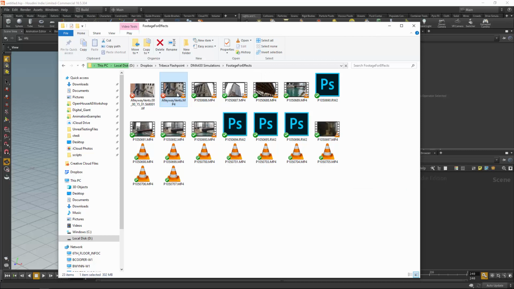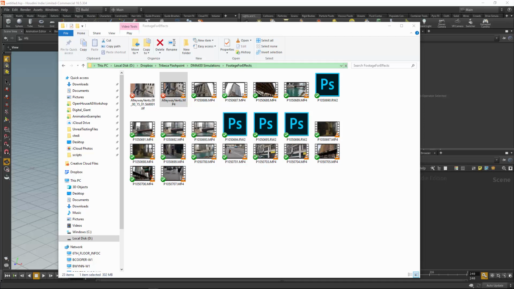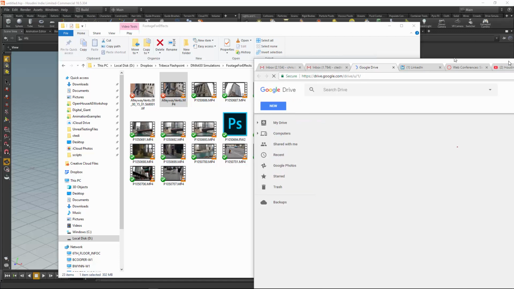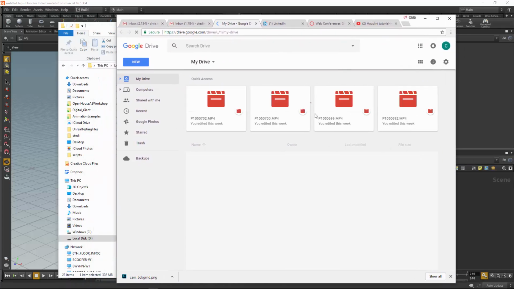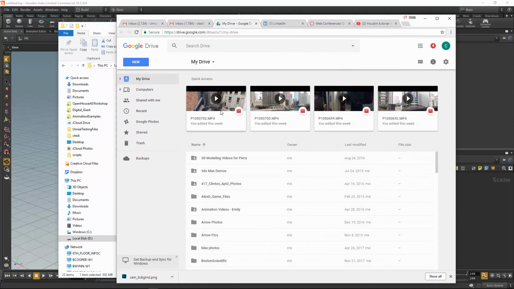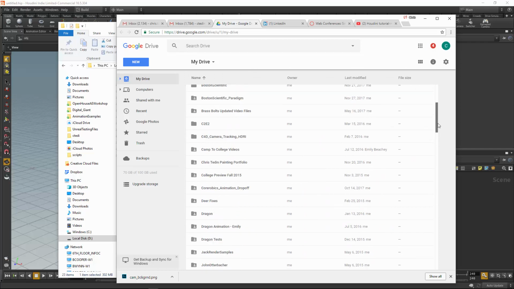But if you look at Google Drive, which I think I sent you guys all the links to, but just in case I haven't, here is what it will look like. This is called simulation footage. So there's all these MP4 files, and they're 4K MP4 files. They're pretty huge. They're pretty big. You can always crush them down inside of After Effects or Premiere.